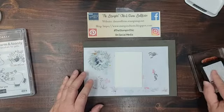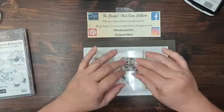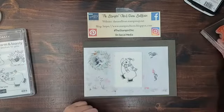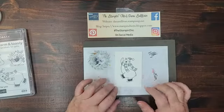All right, so I'm going to just ink this up really good. Let me set that off to the side here, and I'm just going to stamp him down right in the center. Now, don't gasp. I'm not wasting paper. I'm actually going to be die cutting this using the Layering Ovals shapes, so I need a little bit of room on each side.